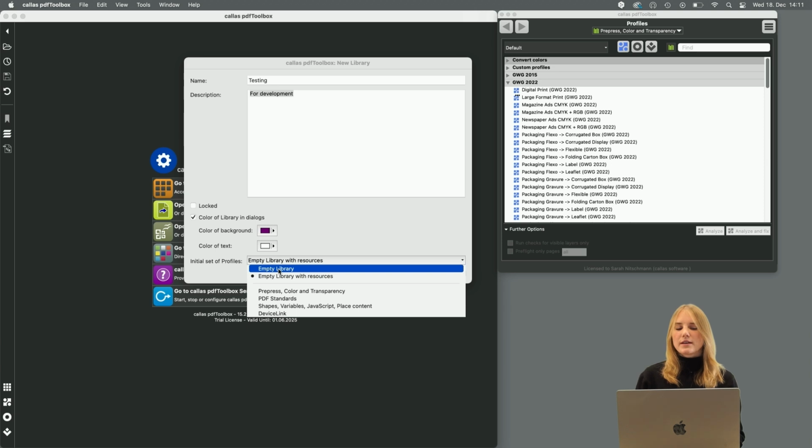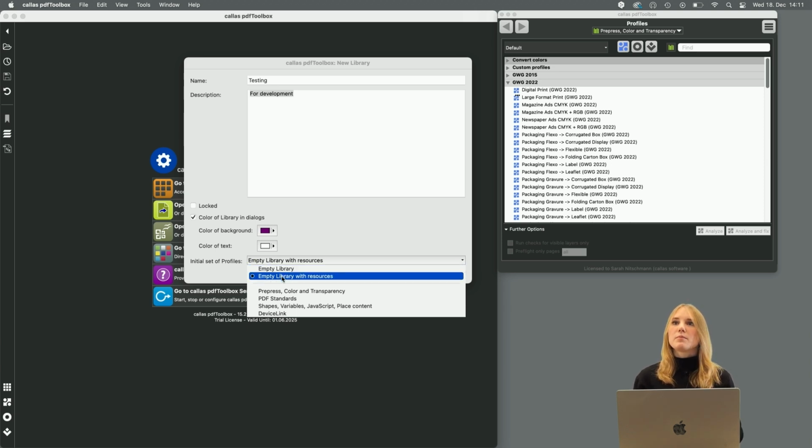Or you can create a completely empty library, meaning no checks, fixups or profiles, but with resources like ICC profiles, configuration files or templates that you may use to create a new fixup and so on.